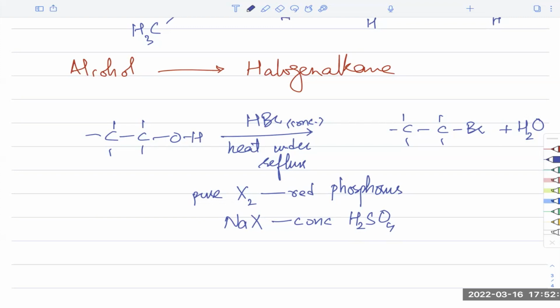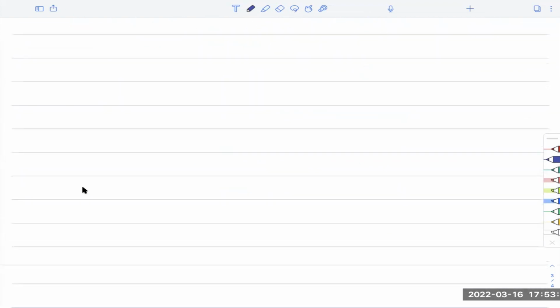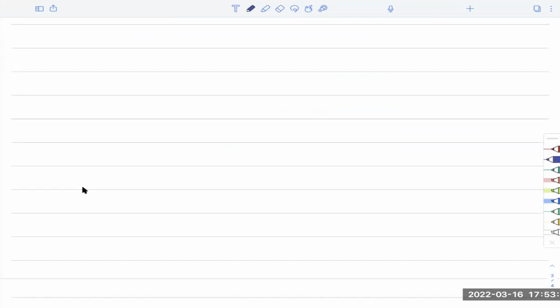So as I've told you in the beginning, alcohols are very versatile. So far, we have seen how you can make alkenes from them. We have seen how we can make ethoxide salts from them, alkoxide salts. And now we have seen how you can convert alcohols to halogen alkanes. There's one more reaction that we will do today, and tomorrow we'll talk about. So these are all the reactions, first kind of reaction for alcohol, in which you produce some other family from them. The last one of this kind is alcohol being converted to ester.